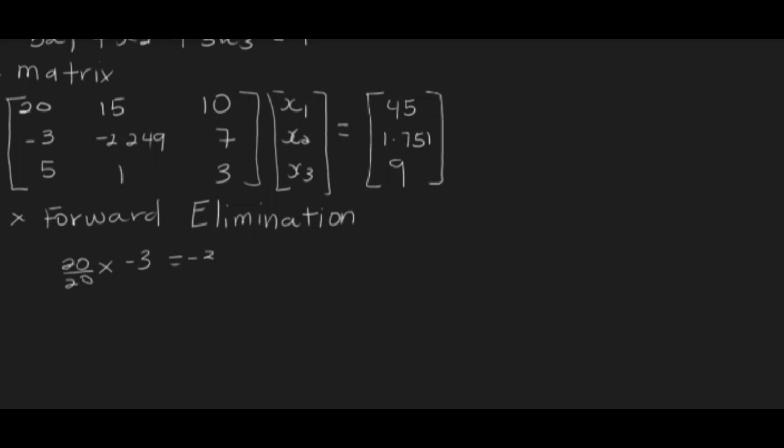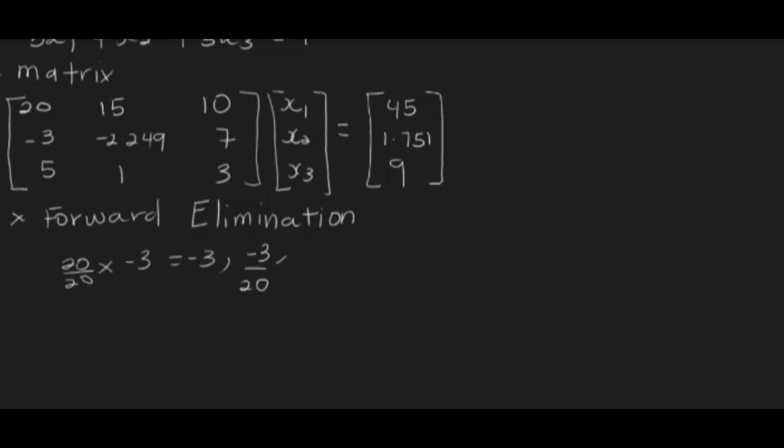Negative 3. So our aim is to modify the first row so that we get something similar to the second row. Then we subtract it from the second row to eliminate this. So you can see that our first entry will automatically be the same as this. Now what will the second entry be? So you can see that we are making negative 3 over 20, because when you divide a number by 20 and multiply it by this, I can make it negative 3 over 20.